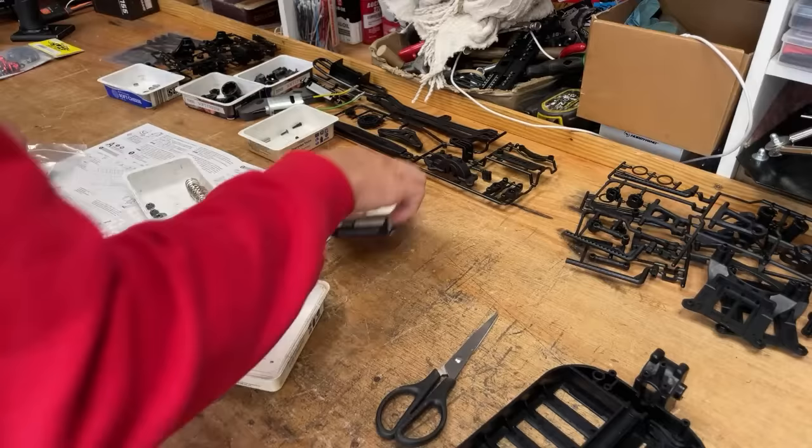Must say. Alright, so next we need that. That. And that. And that. Four normal screws. I call the normal screws these ones that are literally 90% of Tamiya screws. Just normal generic Tamiya screws. So that's the ones I call normal screws. And then we've got two short countersinks. There. And then two bearings. And two of these. That on there. That on there. Oh, missed a step there, look.